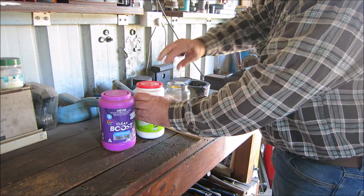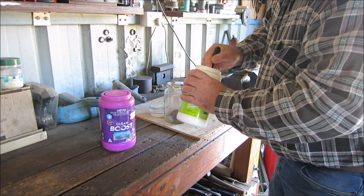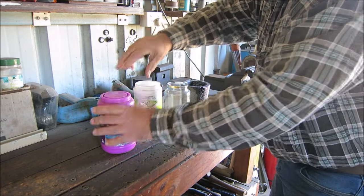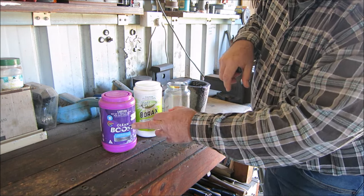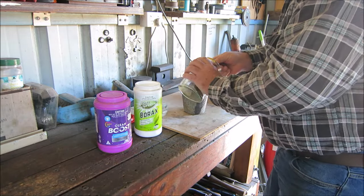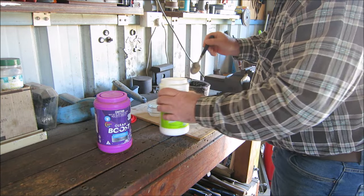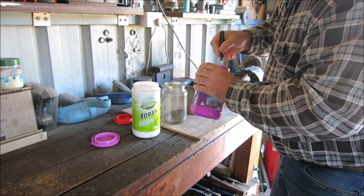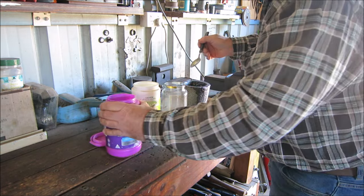So I just put in one spoonful of that, one spoonful of black sand, a big heap spoonful of borax, and actually I only put one of these in per two of borax. So I'll put two spoonfuls of borax to one spoonful of the sodium percarbonate. Okay, so as I said, guys, this is just the way I do it. It's not rocket science the way I do things. I like to keep it just simple, plain and simple. I don't weigh anything. This is just how I do it.